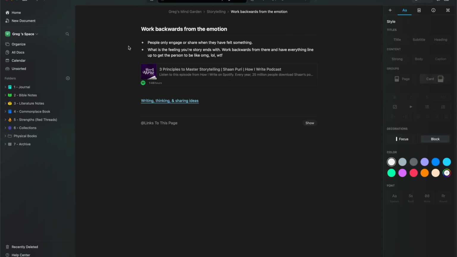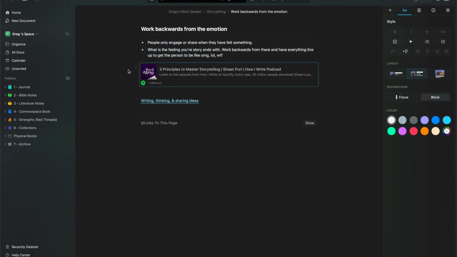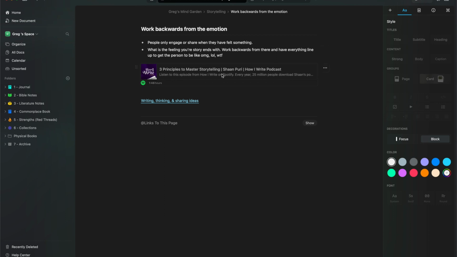Then there's the actual content, your thoughts, and maybe, in this case, resources, links back to the source that you actually got this from, related links, and all that stuff. And then optional is you can add visuals by adding a cover image.